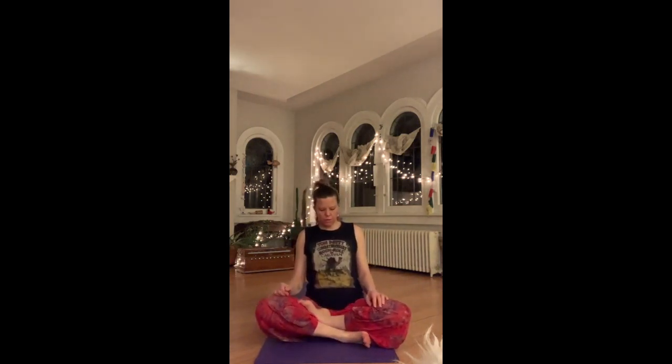Very good. Okay, now from here, actually let's do a half lotus, everybody. So place one foot up toward the groin crease. This is called half lotus. A full lotus is when we have both feet. So I think my hips might be too tight to do it right now, but see, I have both feet.